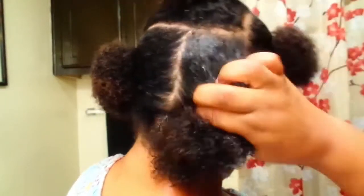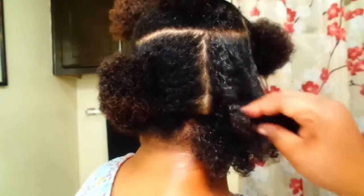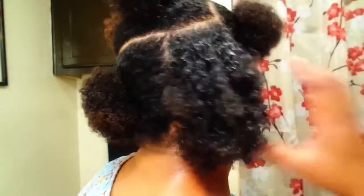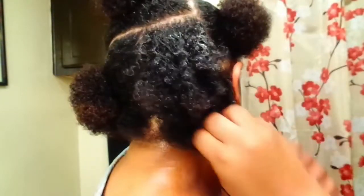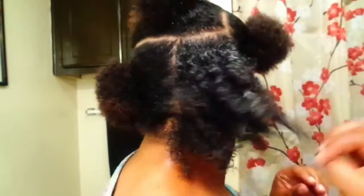I want to make sure every strand is covered. So by the end of that section, I just pull it all together and work it in. I think y'all have a better view in the front. But this stuff right here.